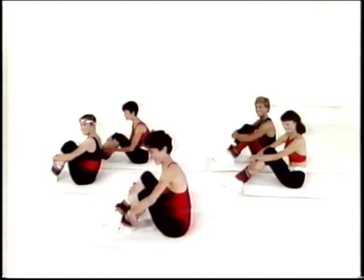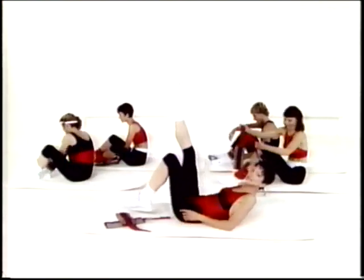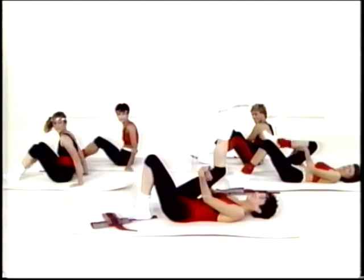You feel like you've had it for today? Just take those weights off right there and come right back down on your backside.